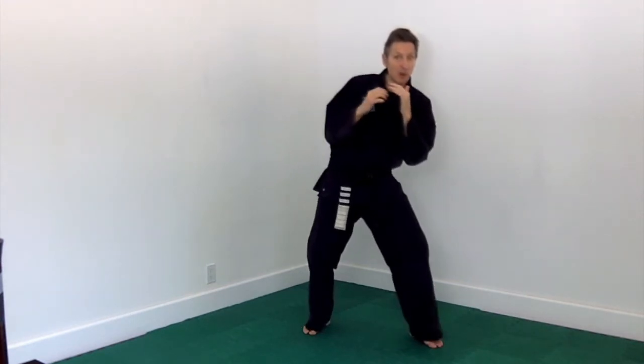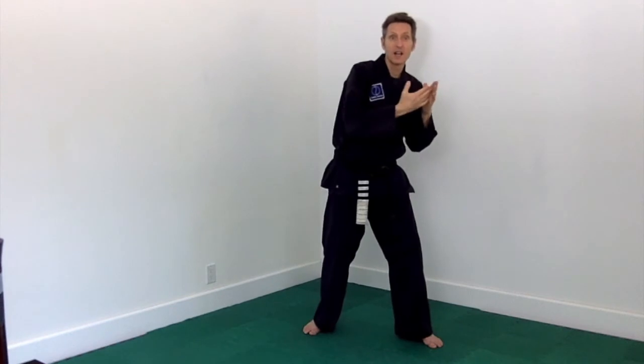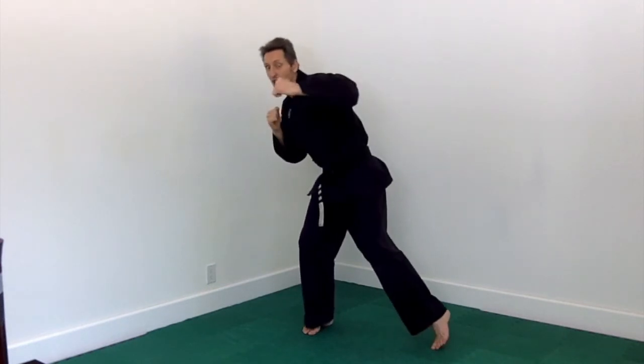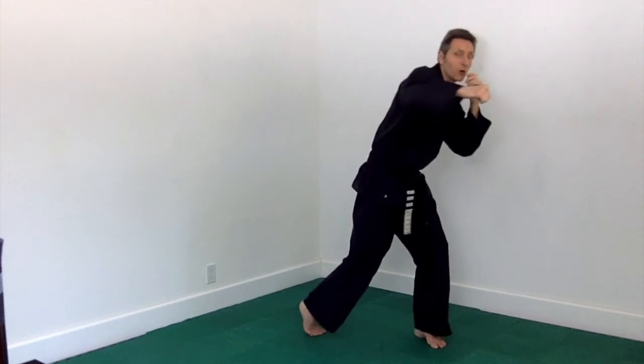Obviously, job number 1 is not to get hit. Number 2 is it leaves us in a good position to keep our balance so that we can affect our escape. And number 3 is it means that we're not overcommitted with our balance so that we can counter. It may even, in some cases, drop our shoulder back so that we have even more power when we go to counter the attack. So let's just talk about 3.